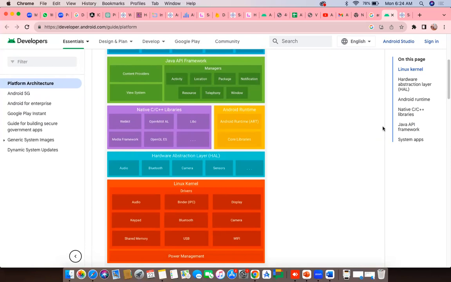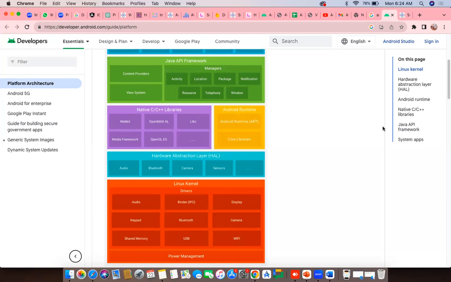Nowadays we are not installing any drivers, even when you install the Windows operating system, because all those drivers are given by default by the operating system itself. Similarly for Android, it automatically gives the drivers. So we are not installing any extra things for this, right?